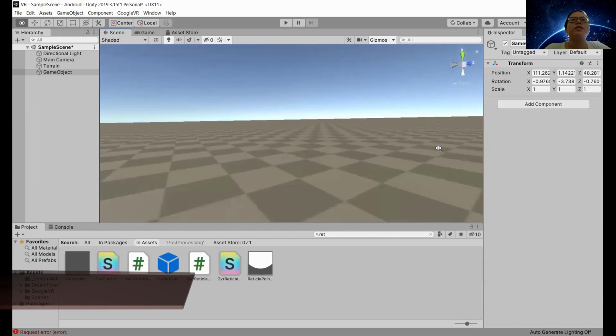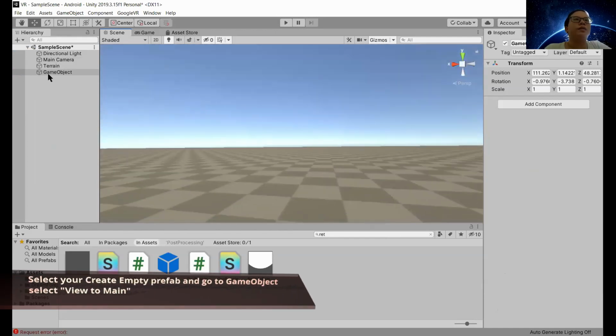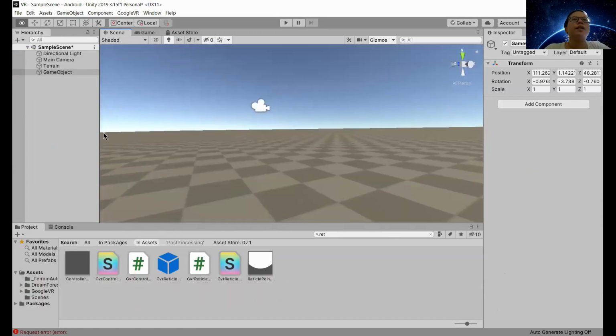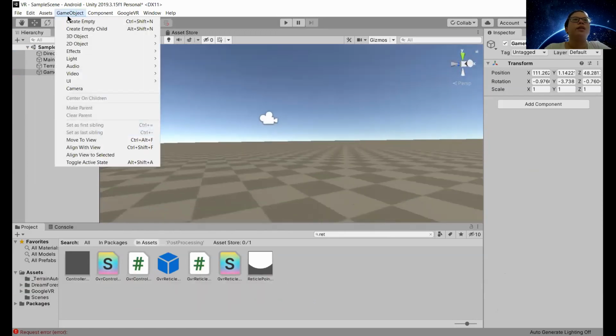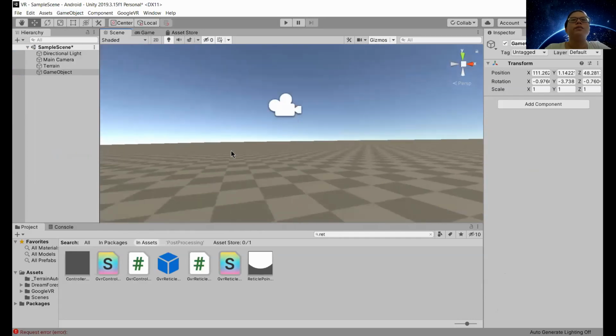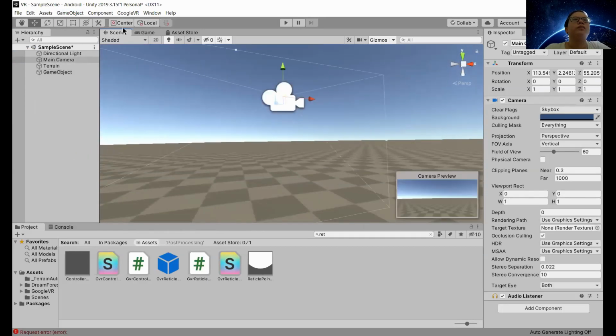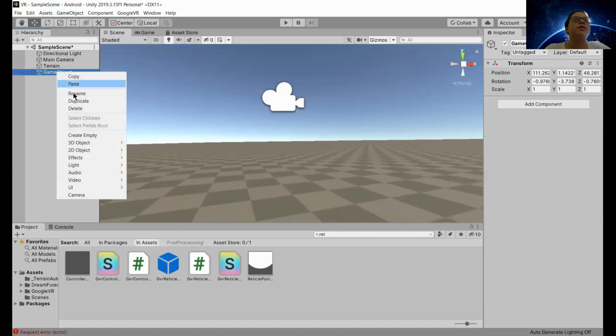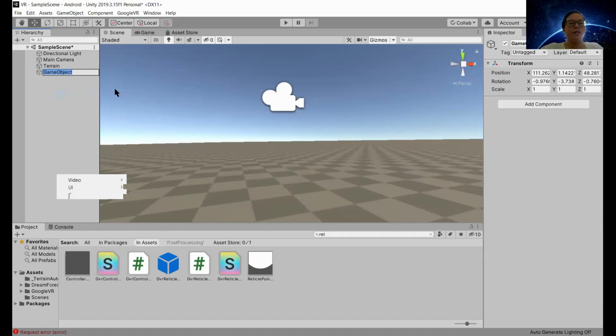Let us look for it. This one, let us rename to player.